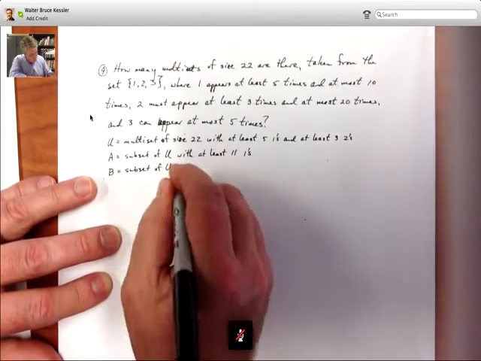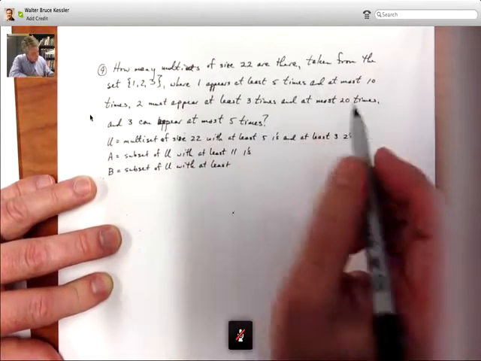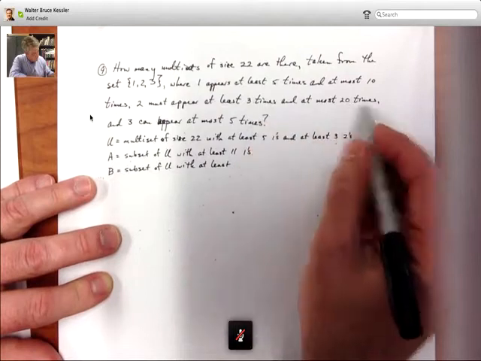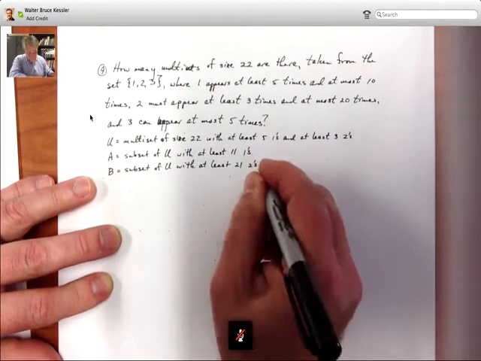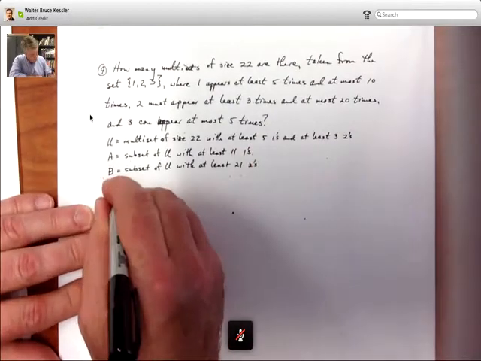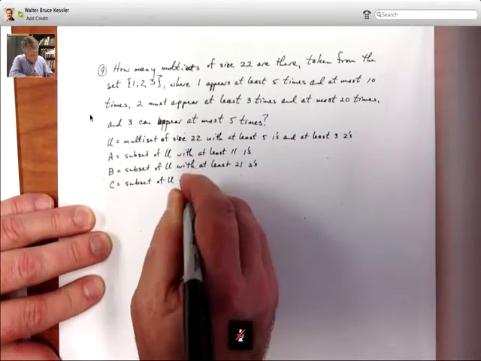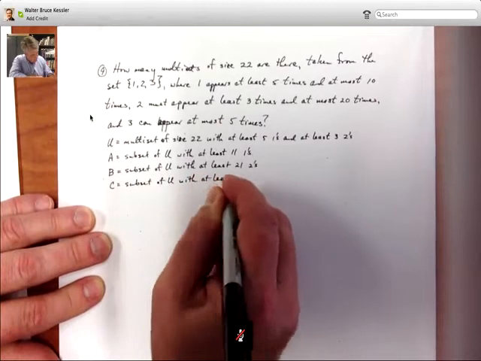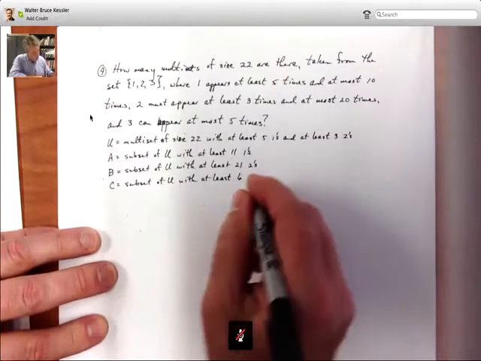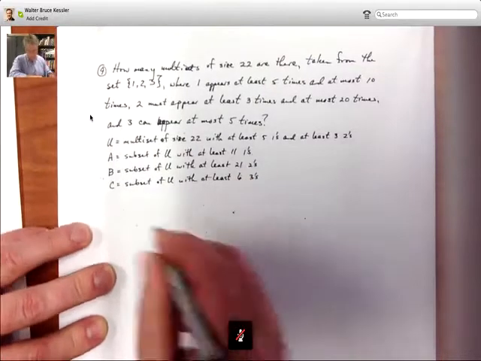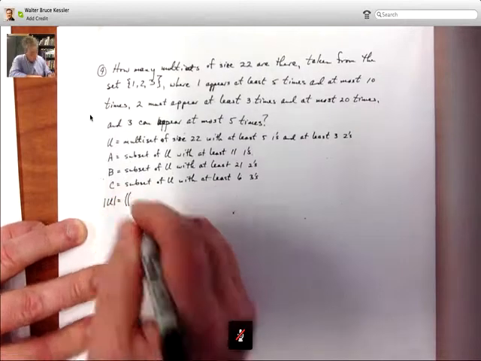And then B, it'd be a subset of U with at least 21 2s, and C be a subset of U with, if it's at most 5 times, then at least 6 3s. Okay?